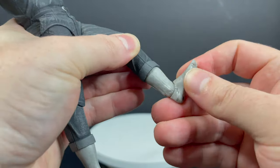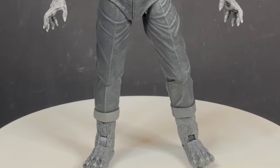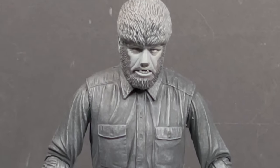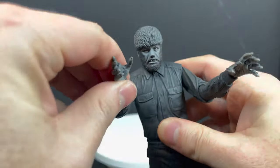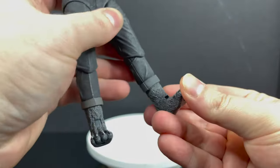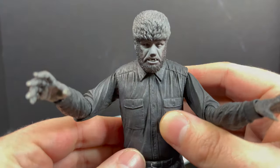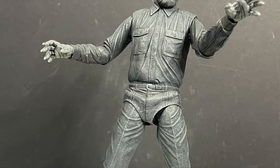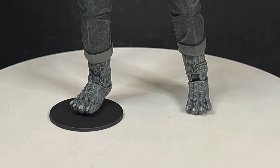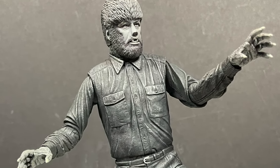Standard articulation — you get all the mobility you want from a guy mid-transformation into a werewolf. The feet, cankles, and everything else will spin, so it works well. He got bit, so he's transforming — pull off all the pieces and you get one beautiful-looking Wolfman figure. If you're a huge fan of Universal Monsters you're going to be very happy with this guy. From the look of the hands to the fur, it really does capture the character. You can get all the different poses — lurching forward, stalking his prey — and the stand helps achieve those.